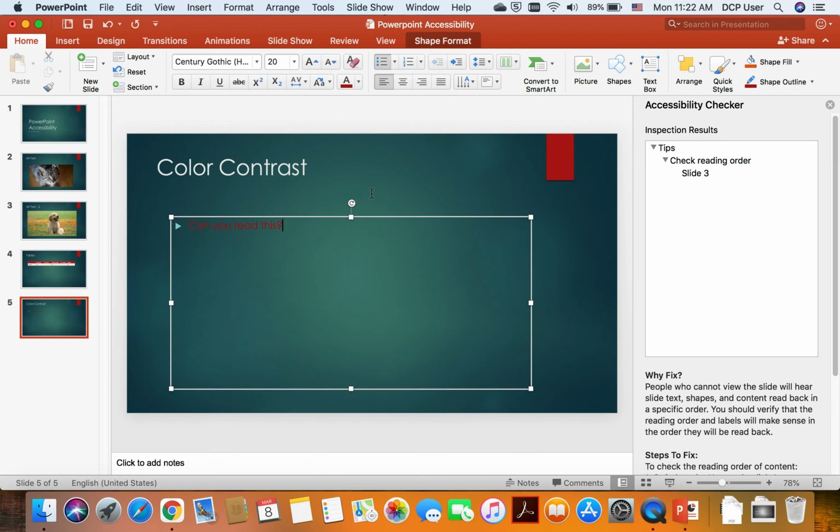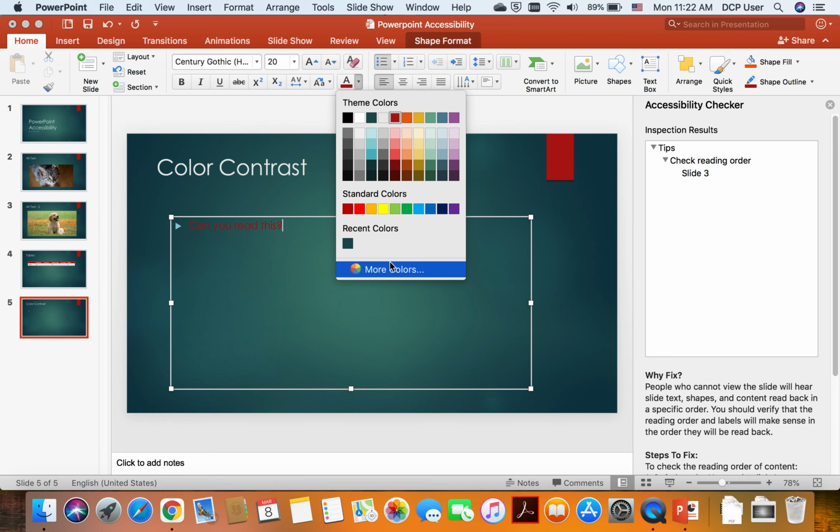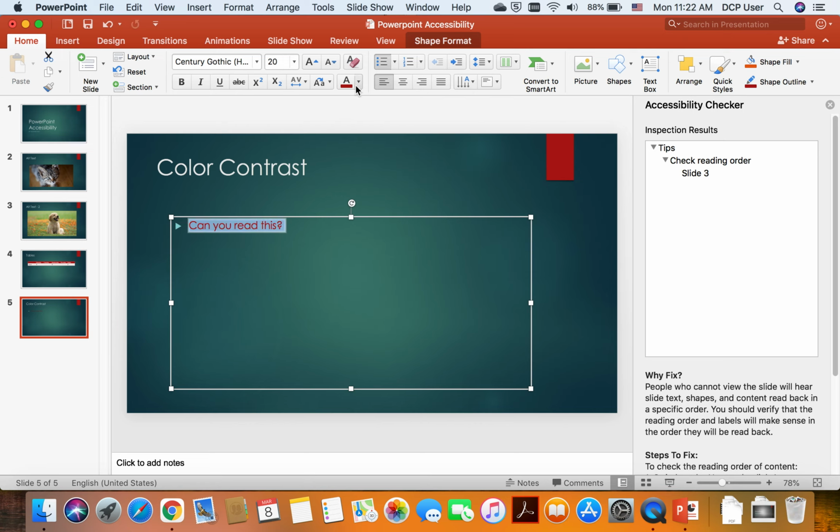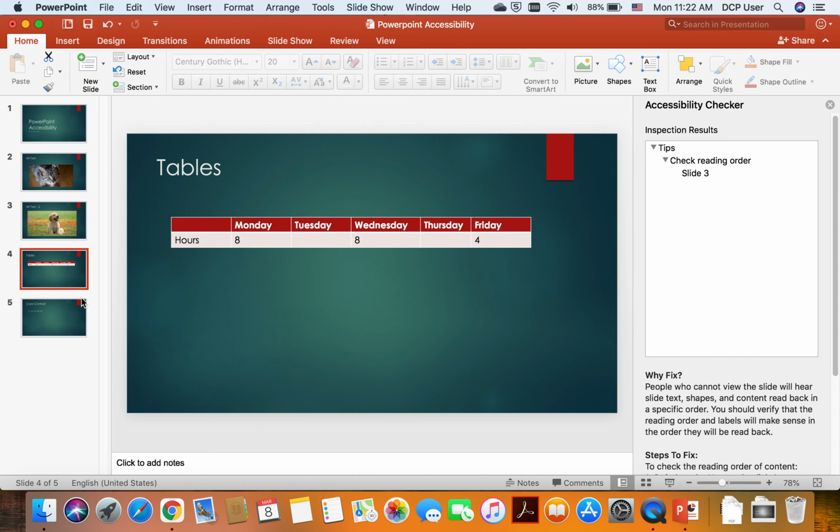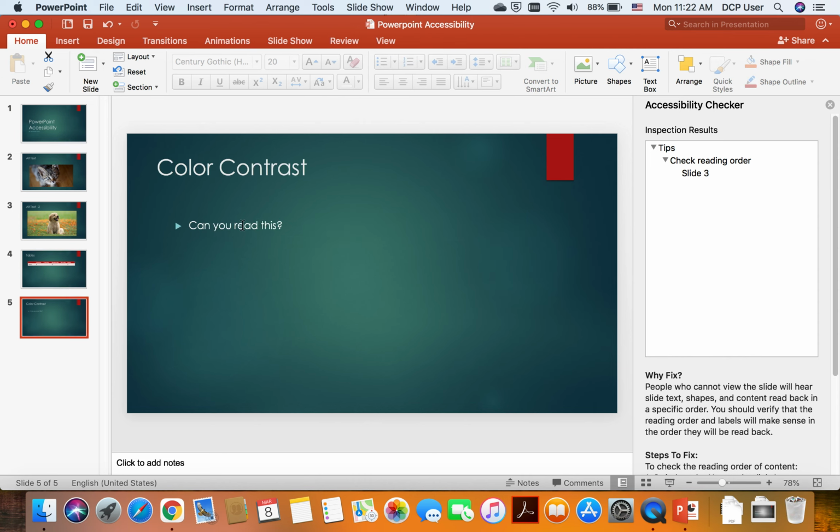And this goes especially for PowerPoint when you might have different color backgrounds or a lot of different images going on. So, even this dark red color, I'm not going to take the time to put in the entire hex value because that'd take a while. But I wouldn't be surprised if this red color, even if I can currently read it, would be a bit too difficult to read for somebody who has lower vision. So I'm just going to switch this back to completely white, which I believe I've already checked that this white color that we've been using in the past is also very accessible, or very contrastful for the background.